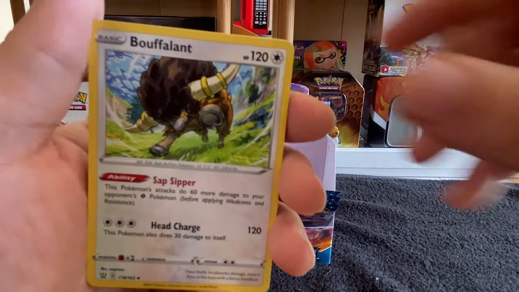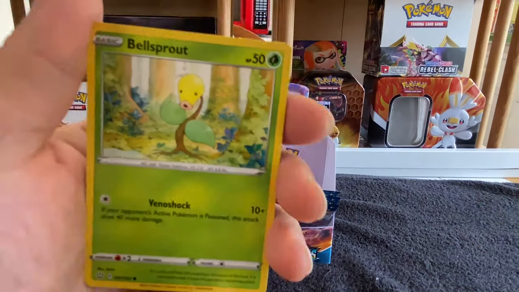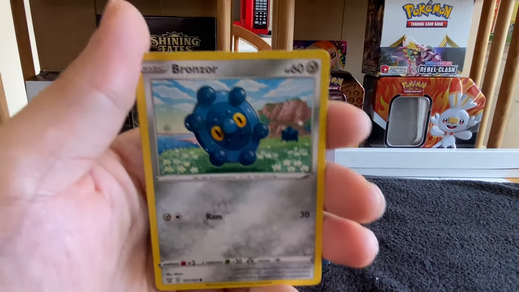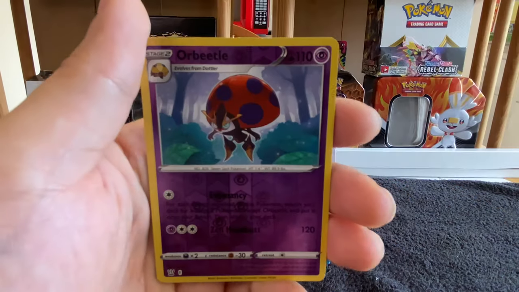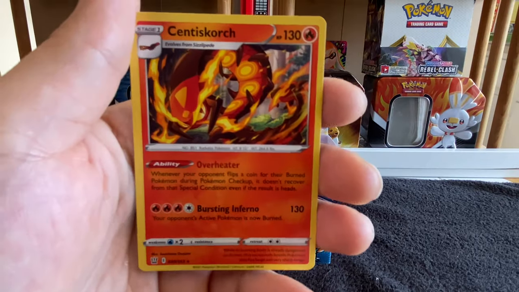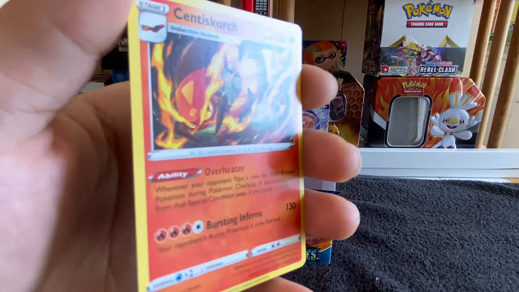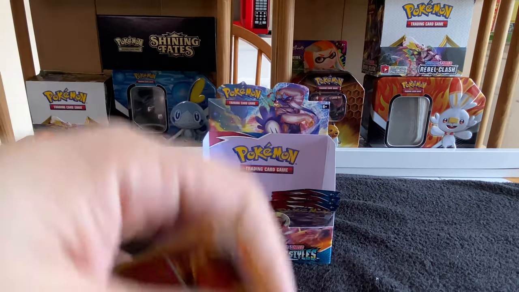Scroll of Swirls, Buffalant, Gligar, Electabuzz, Bellsprout, Bronzor, Murkrow, Orbeetle Reverse, and the rare is a Senescorch. Haven't pulled that one yet either. Would've been cool to get it in the holo, but I'll take that one.